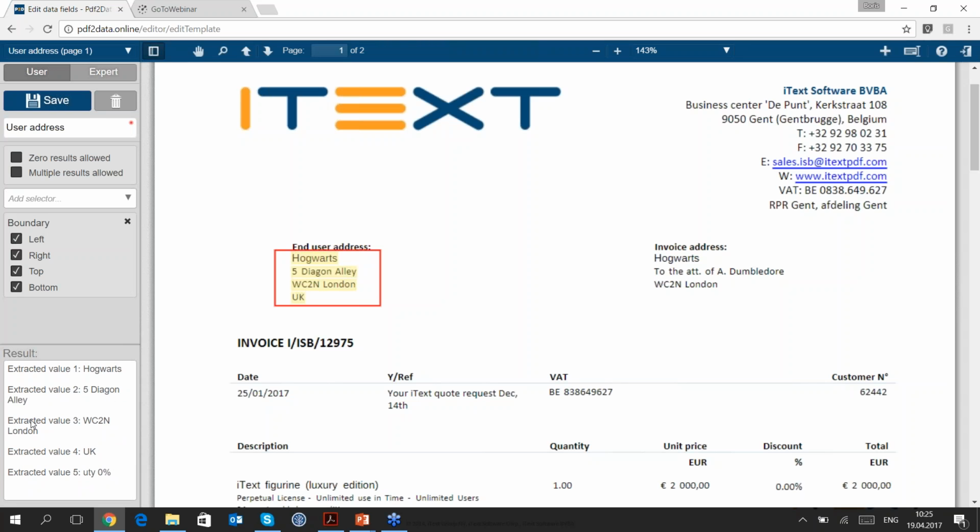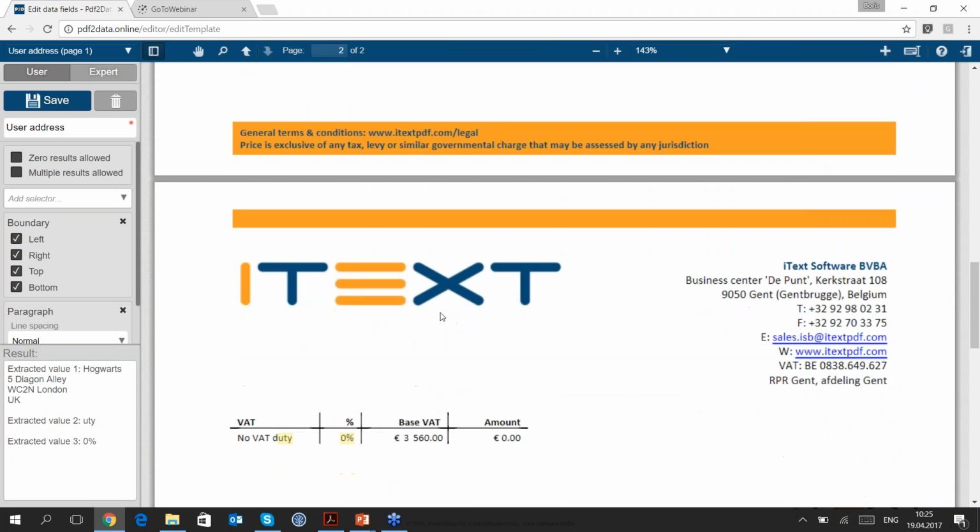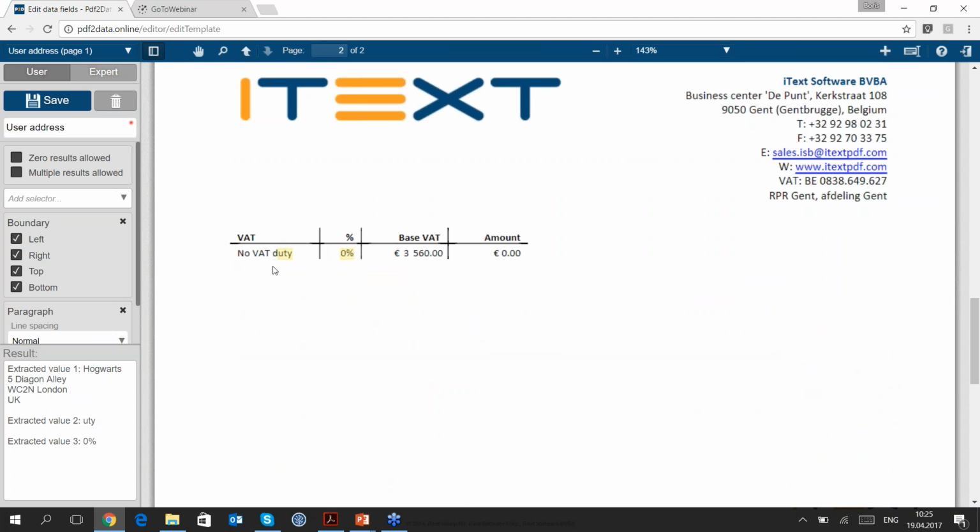First of all, the data is not combined into a paragraph. So if you want this to be a paragraph, then I will say I want this to be a paragraph. Click save again. Now it's better. You get a paragraph, but then you get several more values extracted. Not clear where they come from, but if you skim the document further on, you see that this is a multi-page document, and this extra data comes from the second page.